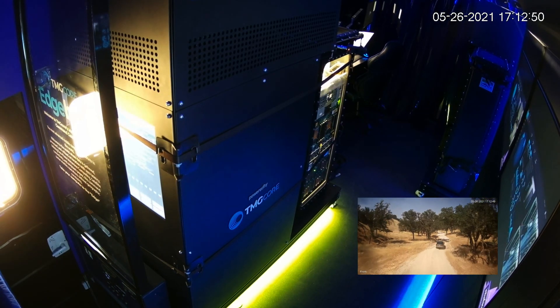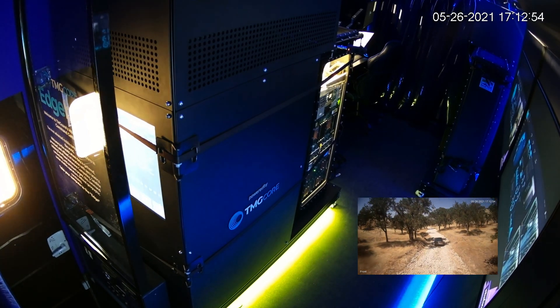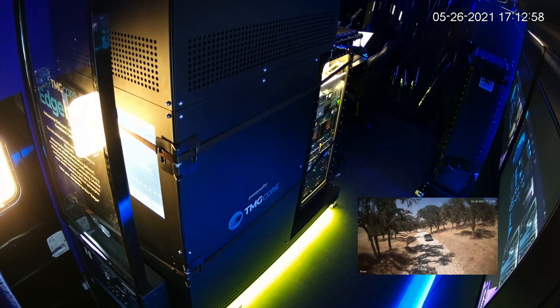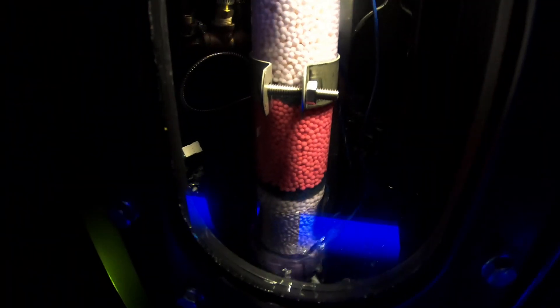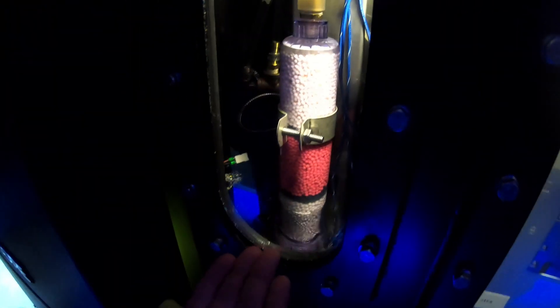The terrain was extremely rugged. We ended up having to ford a dry riverbed, and that introduced further motion, vibration, shock, and splashing of our fluid within the tank. The only indicator of the event having actually taken place was a slight increase in the fluid level in our sump, which automatically rebalanced over the next few minutes.